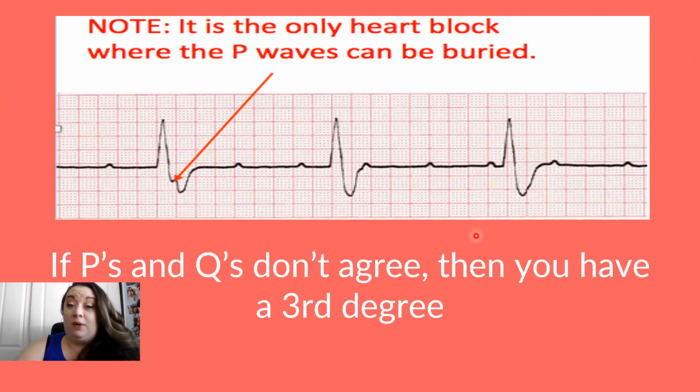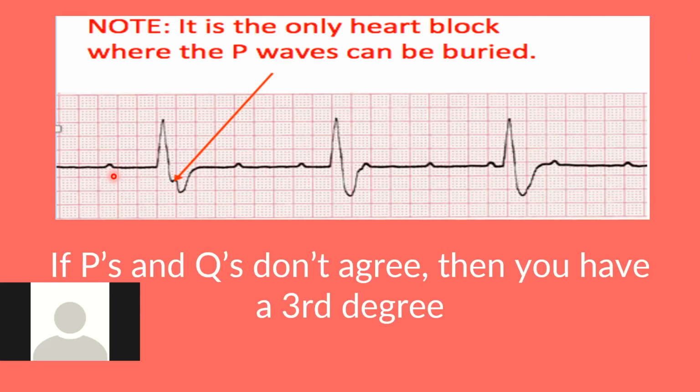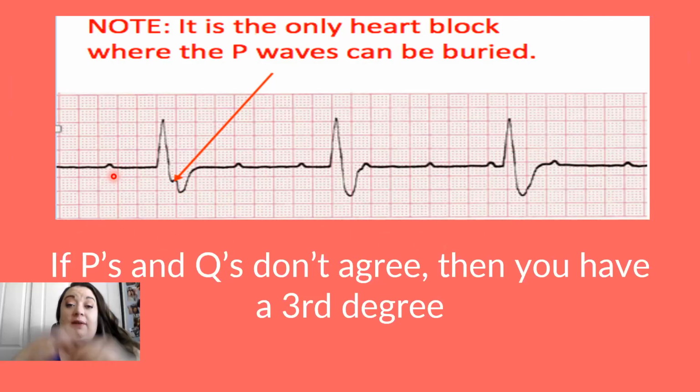So these patients will always come in at what we consider our usual rate, because we look at the ventricles. They'll come in at like 35 beats a minute and they don't look good. Okay. Because there's been a total block between my atria and my ventricles. So there's only one way to fix this. Do you guys know what that is? Get like a pacemaker. Yeah, you actually have to have a pacemaker.